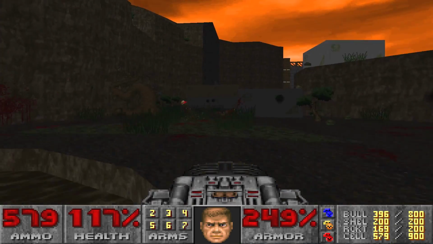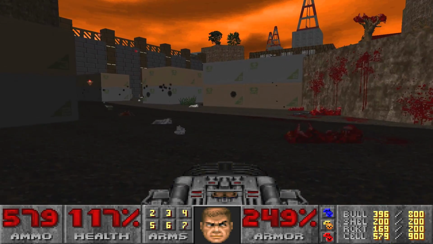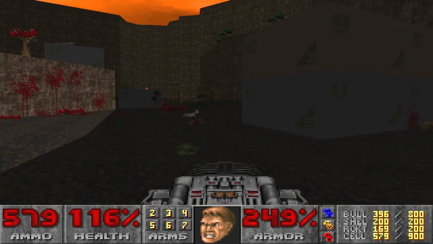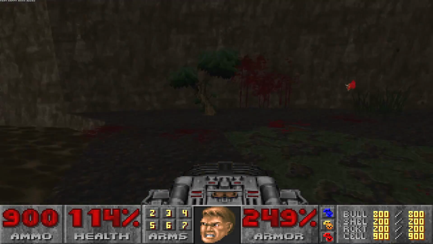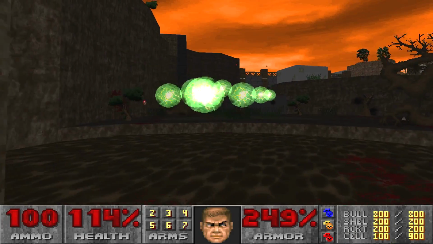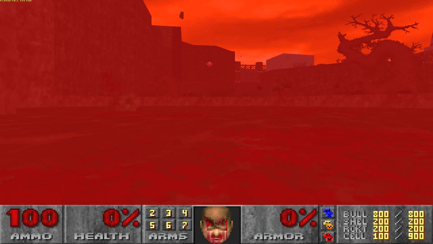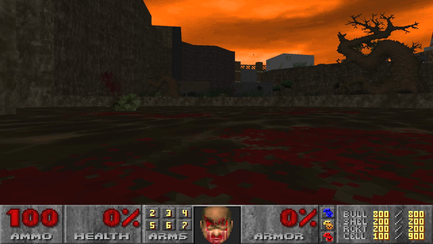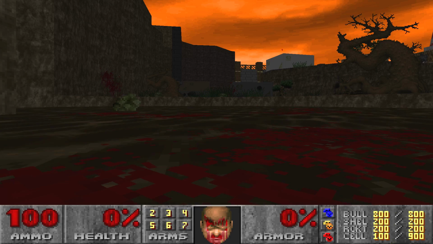But wouldn't you know it, the BFG also has a crazy alt fire function, which I can't actually use right now because it takes 800 ammo units. So I'm going to ID KFA, and we're going to see what happens. Yep, that's a BFG, and it's killed me. Yeah, I'm under no illusion here. I'm not getting out of this level alive.